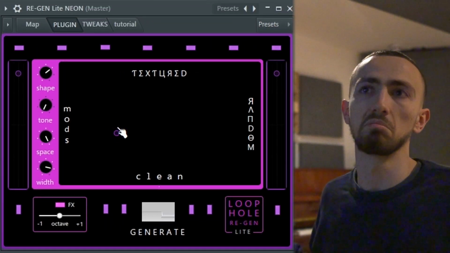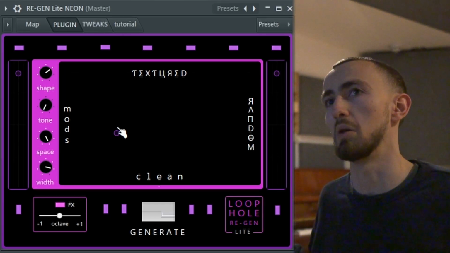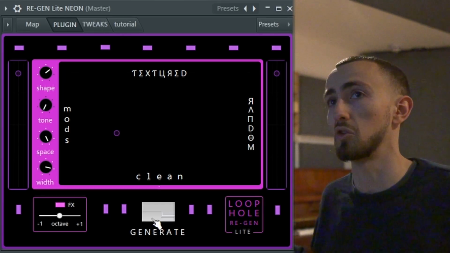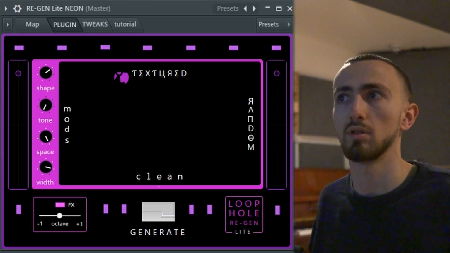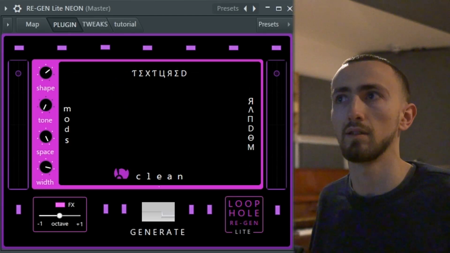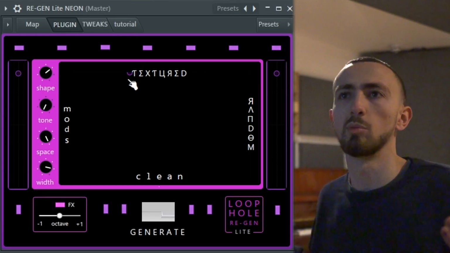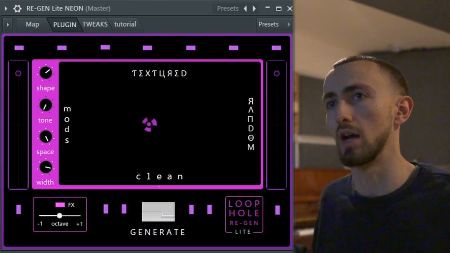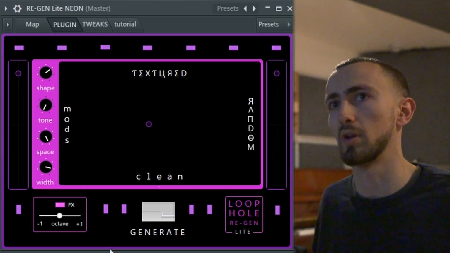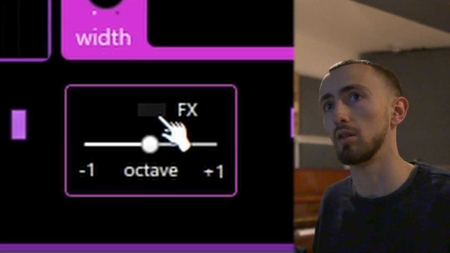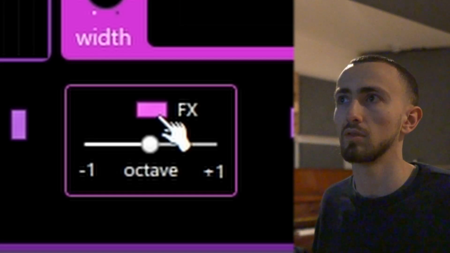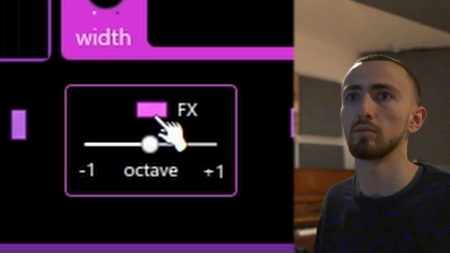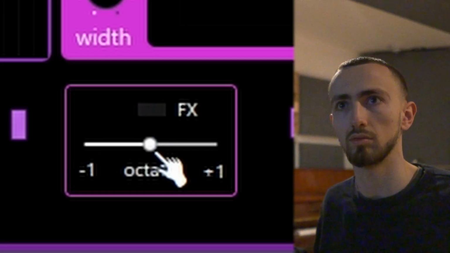So for this sound, the textured nature means a bit more filter movement, but the next one might not have as much difference between the bottom and the top. So that just has a bit more flutter. So it really depends. Now, the only other controls on the front page are just making the sound completely dry by turning the effects off. And then the octave control.